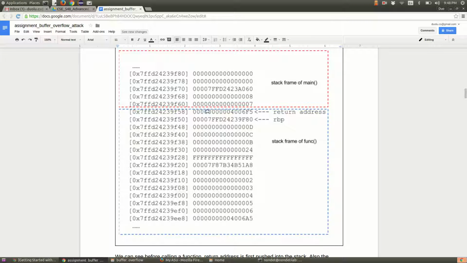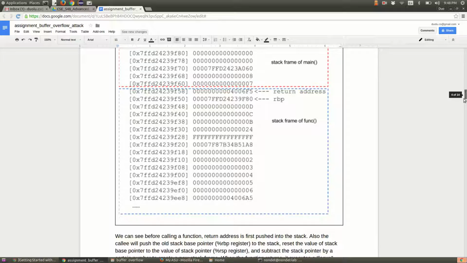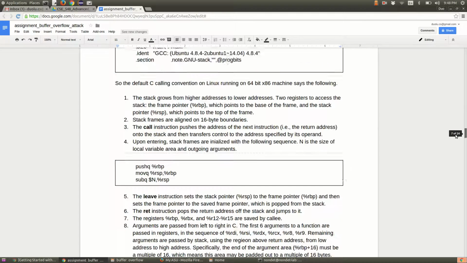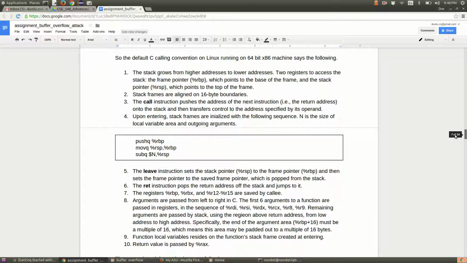You can see it here. And so after pushing the return address onto the stack, the control is transferred to the address of the function you called.